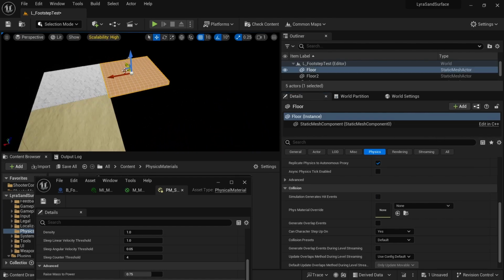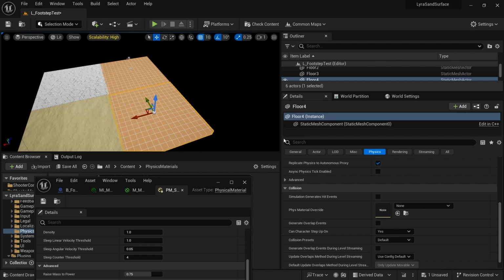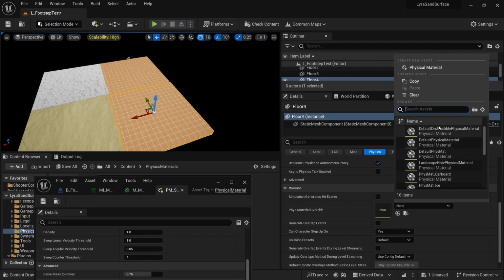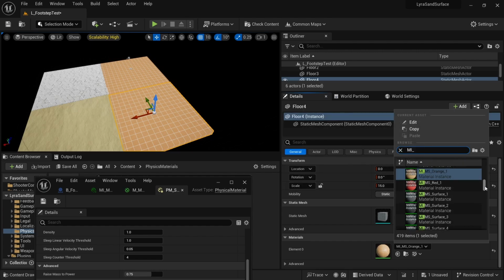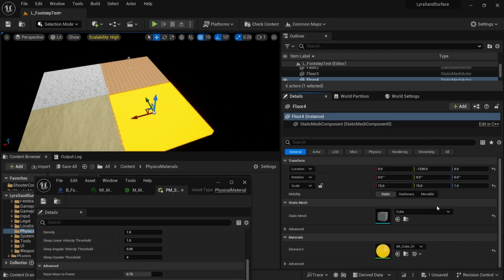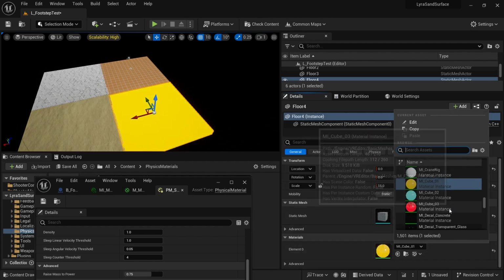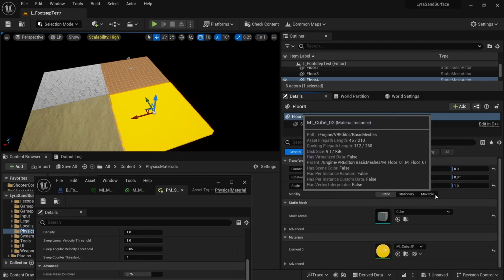Okay. And then for our fourth one, let's choose some arbitrary material, just to show that it should have the default response. So I'm going to choose some random material. So let's do cube 2.